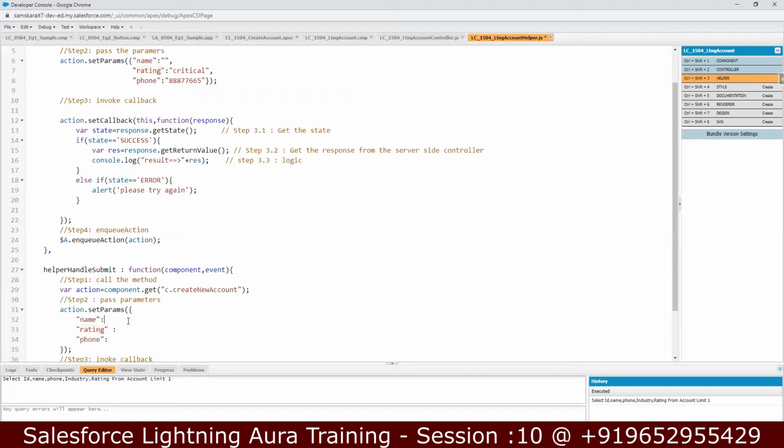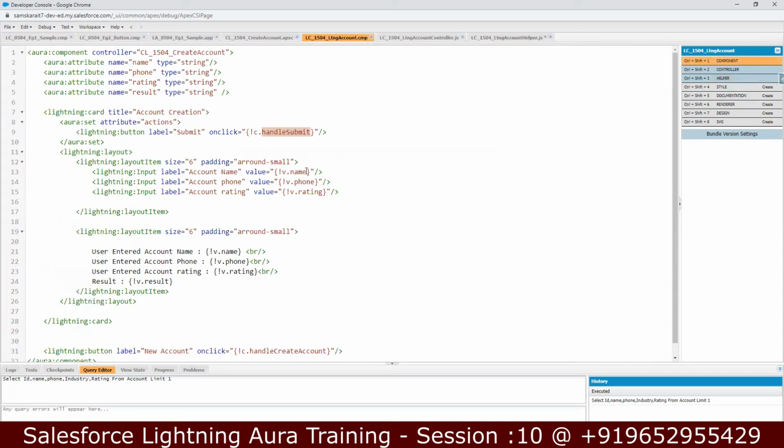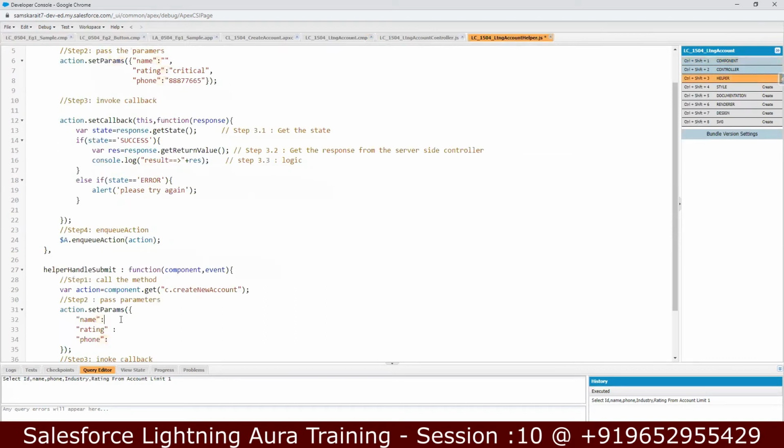Now for the name, what I need to pass is the name that's stored in the name attribute. In order to get the information, let me get it here. So var CNAME equal to component dot get v dot name.